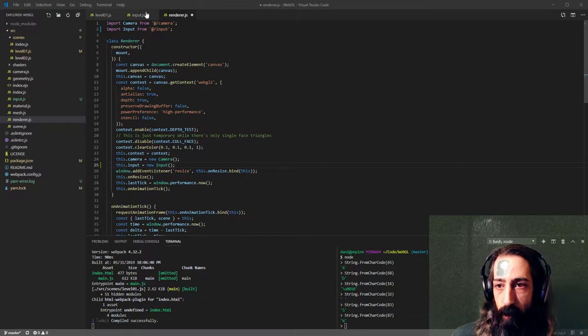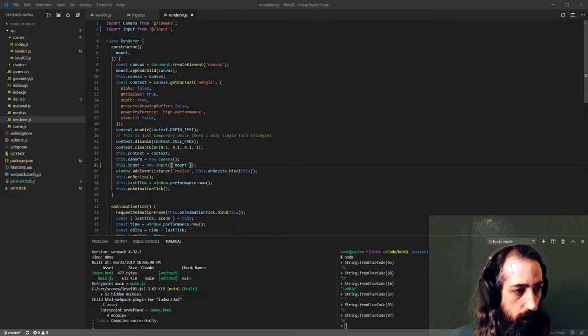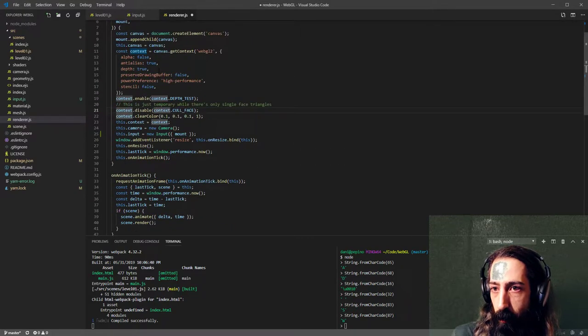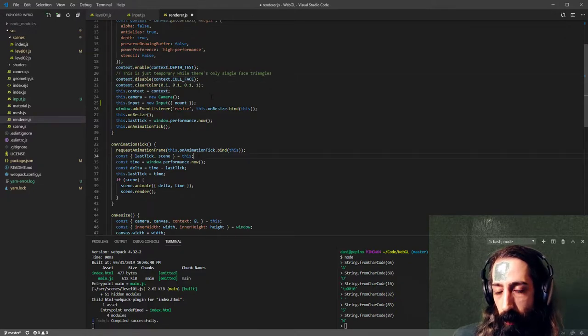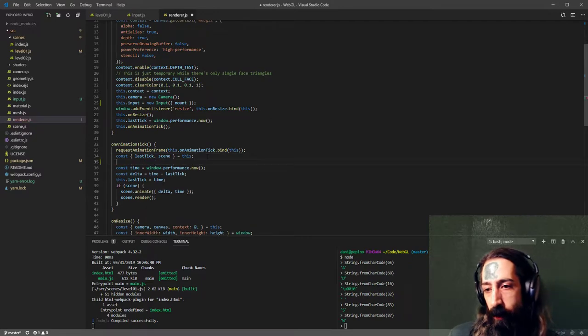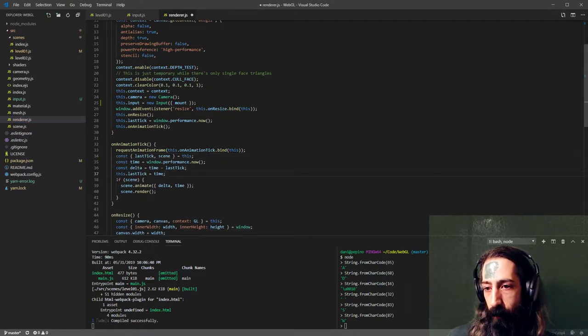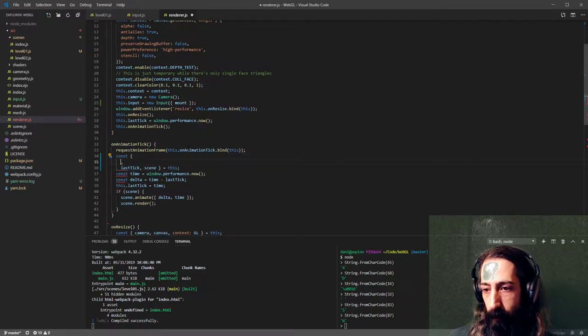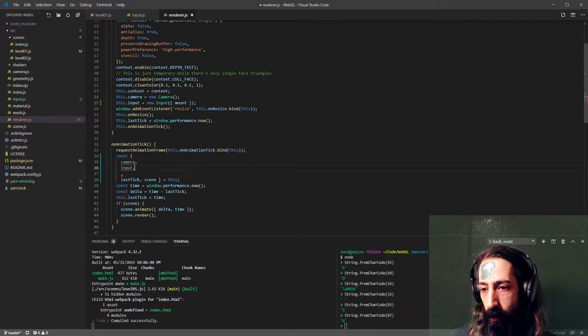Input. Yes, of course. We need to be passing the mount that we get on the renderer. So I'm just gonna pass it like that. And pretty much, I guess, we're only using it in our animation tick, right? Because what we're gonna be using these input events or state for is basically to move the camera for now, and in the future we will use the buttons to, like, raycast and do some actions or shoot something, click on something, open something or whatever. So we just get our user input right here. Yes, and we're also gonna be needing our camera input, last tick, time.